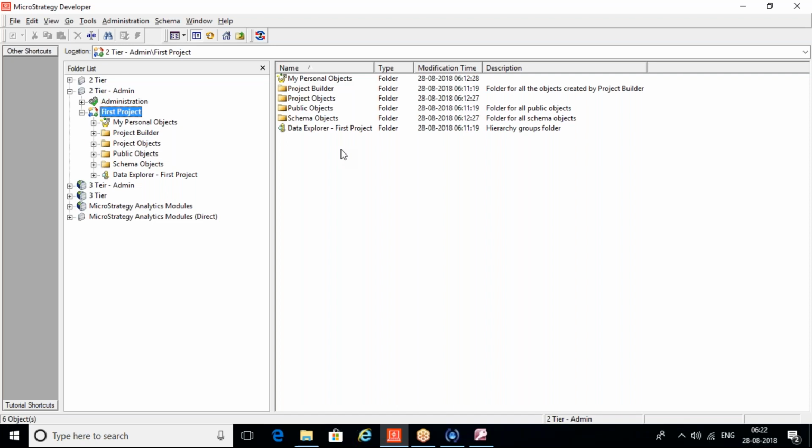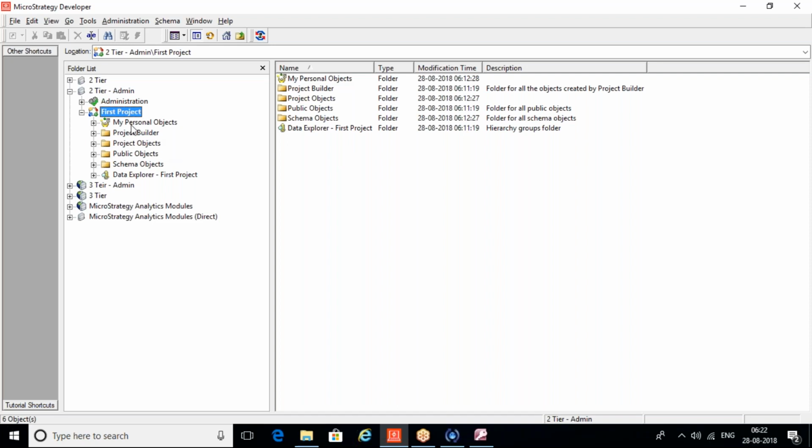Okay, now we created the project, we created everything, but how will a particular user start using it? In that case, you have to add the users, correct? So the next step as an administrator, we have to make sure that we start creating the user, and we will also see what kind of privileges can be given to the particular user.